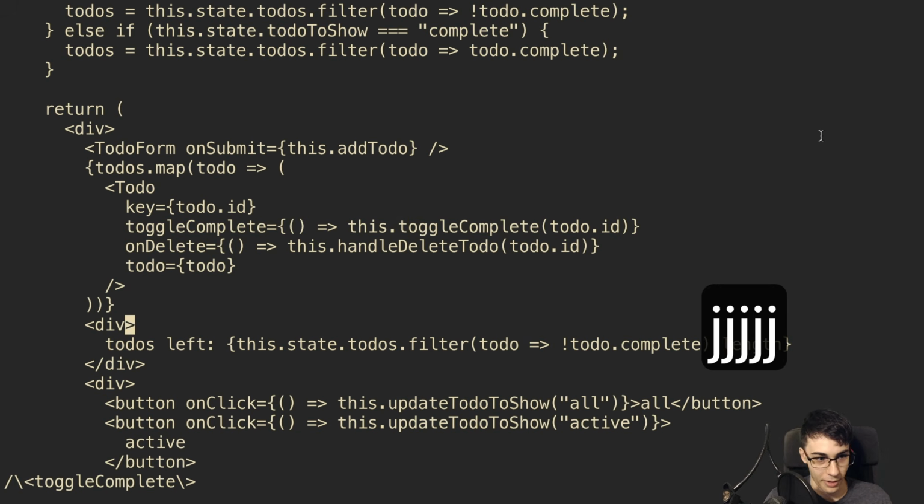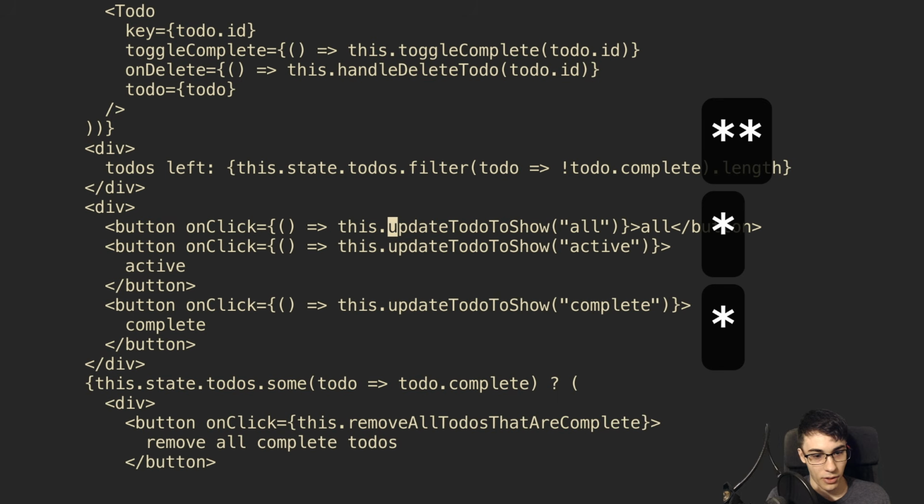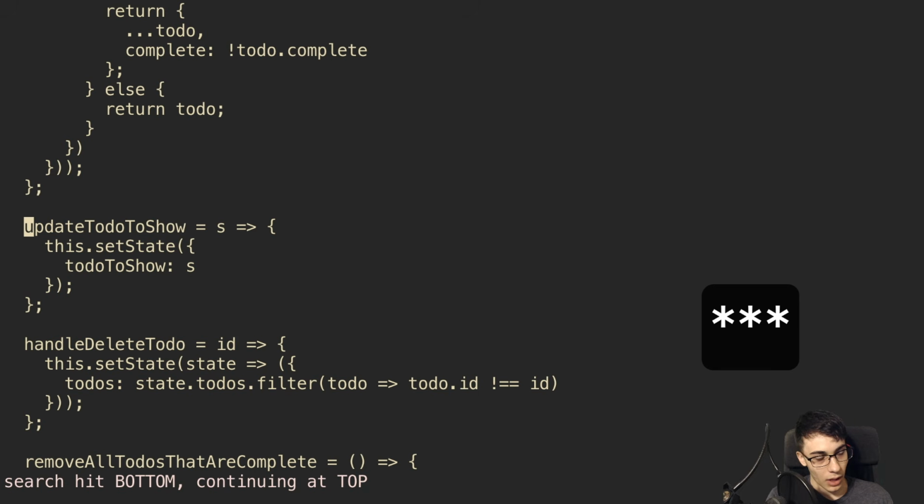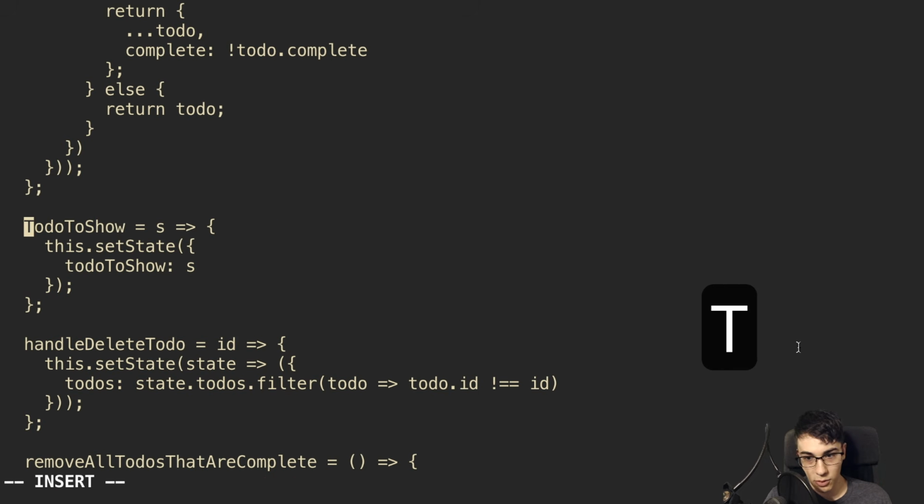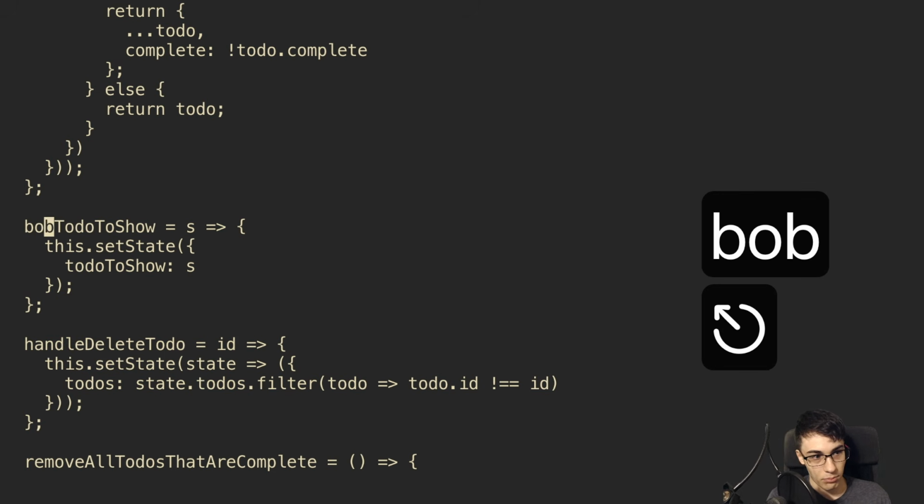I was clicking with the mouse like a noob. All right, here we go. So update to do show, can star around, and we can get the location. And then I can say CTT, and I did capital T there because that was a capital letter here. Now I can rename that to Bob, or whatever I want.